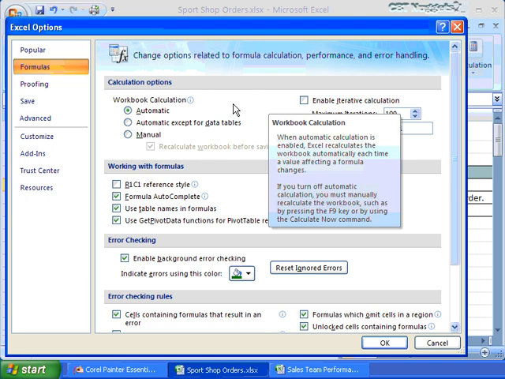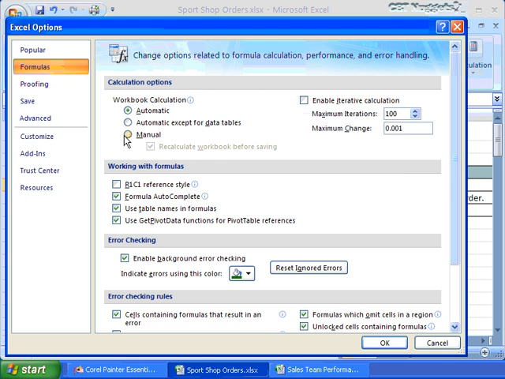What that means is it's going to recalculate a workbook every time a value that's affecting a formula changes. It's automatic. Oh, okay, well, you changed cell A5. Bam, I'm going to recalculate it. For the most part, that's what you want. But if you have values in other workbooks or other sheets that drive a formula, you might want to do this manually, and it only is going to recalculate before you save.